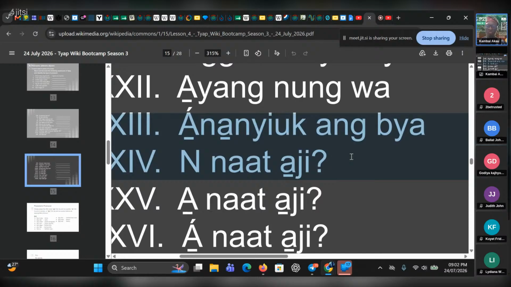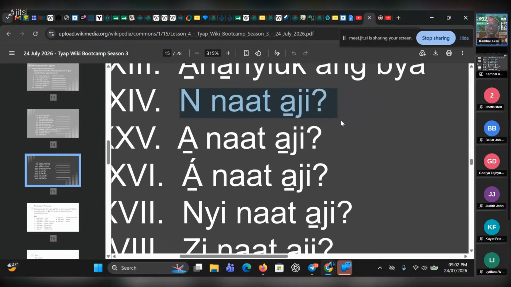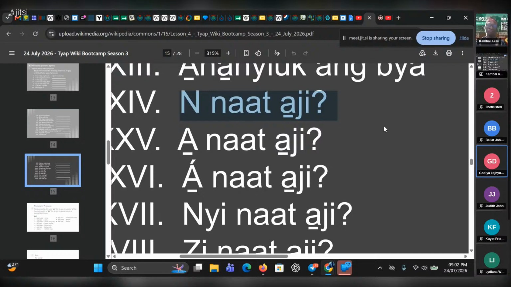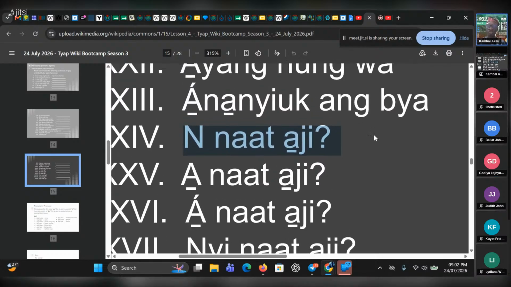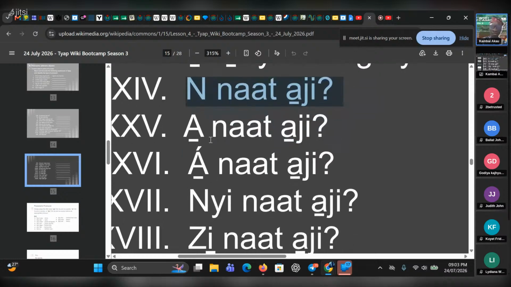Okay, so what about this one, the next one? Nadaji. What does this mean? Where am I going to? So remember, if you change the tone, it will mean another thing. Say it another way, with another intonation. Nadaji. What does it mean in English? I went where? Okay, what about Nadaji? Where should I go? Very good. So this same word doesn't change. There's no difference in spelling, but it can mean several things. Nadaji, where did I go? Nadaji, where should I go? Maybe it can have other meanings as well.